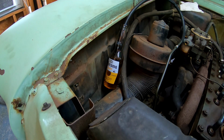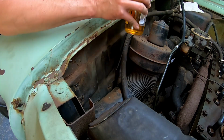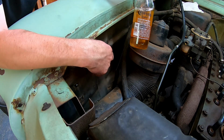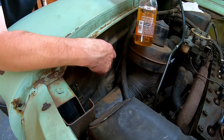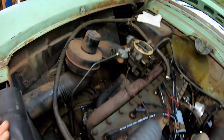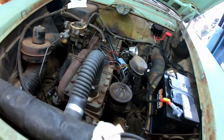Safe to say that works pretty good. Now, as you can see, kind of looks like Corona. So what I'm gonna do is get a gallon jug over here and run some more fuel through it. But yeah, that works well. So after I run some fuel through it, we're gonna hook the fuel line up, build some pressure, and make sure we don't have any leaks. Everything seems to be working like it should, no leaks.